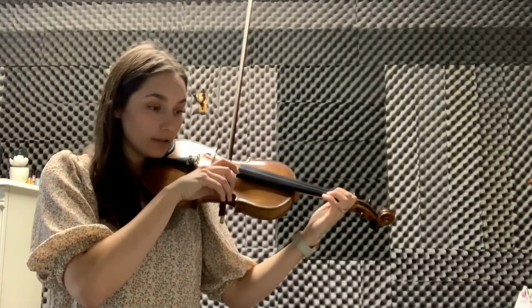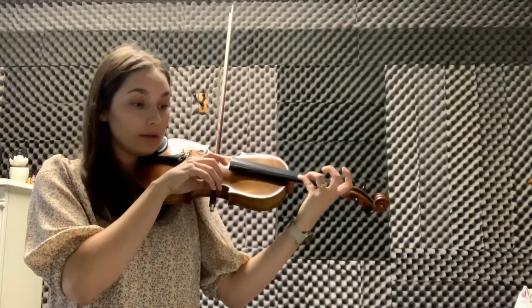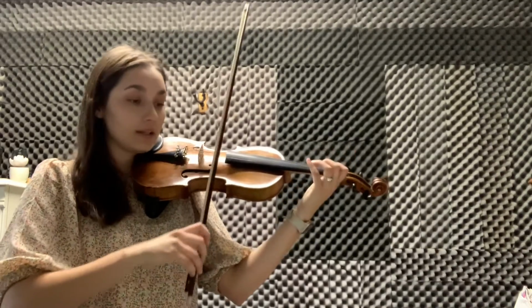Pattern 5 goes low 2, high 3, 4. Check out with your opening. Should match, okay?